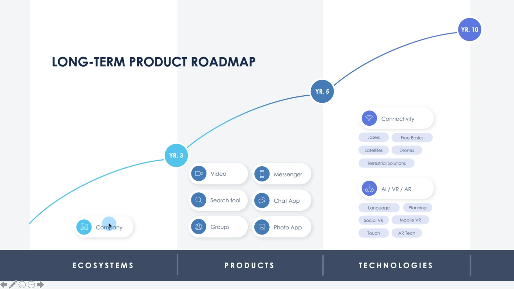And right here, we specify what these categories mean. So for the ecosystem, the company is the ecosystem. For products, in this case, it looks like we're developing an app, right? We're going to want the video feature, a messenger feature, a chat feature. And the technologies, from everything that we've been doing, we are now allocating some of our resources to developing high-tech features that will broaden our scope and give us that extra push to be the industry leader.